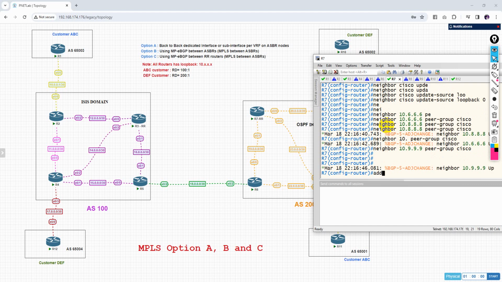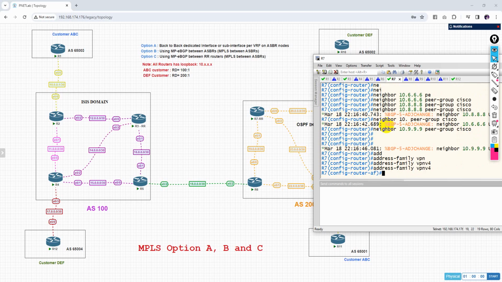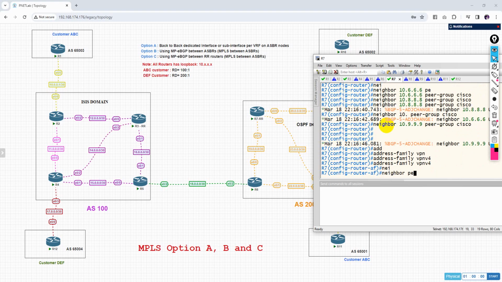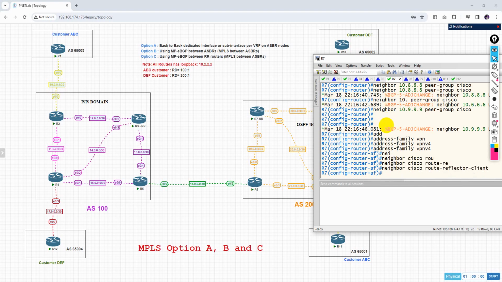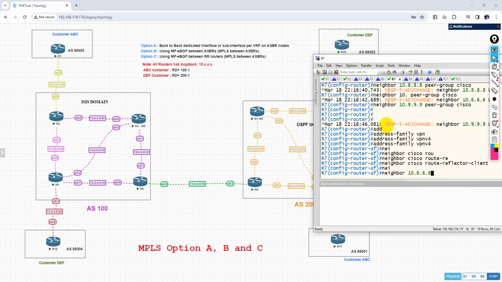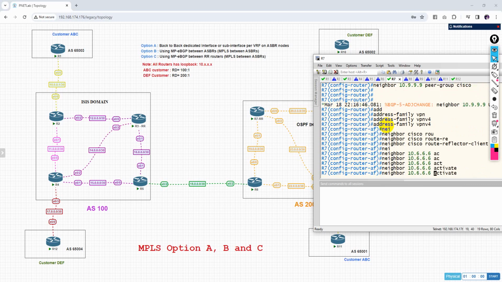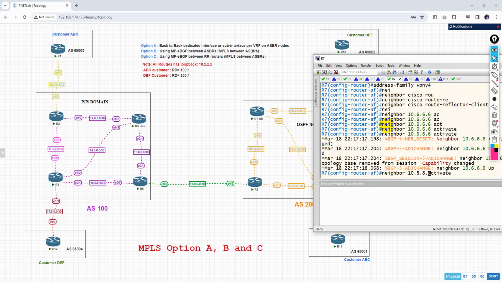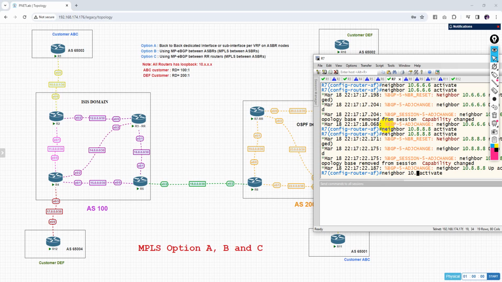Then I need to configure address family MPBGP VPNv4, and here I'm going to say neighbor peer group Cisco route reflector clients, and neighbor 10.6.6.6 activate, and also 8.8.8.8 and also 9.9.9.9. This is for MPBGP.